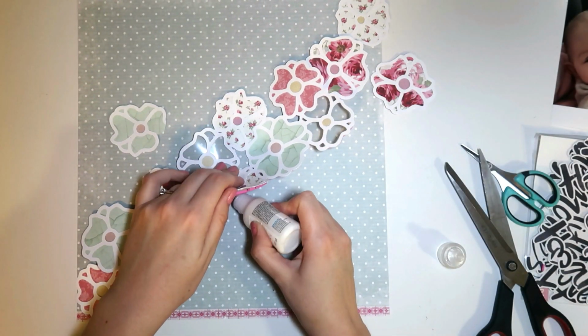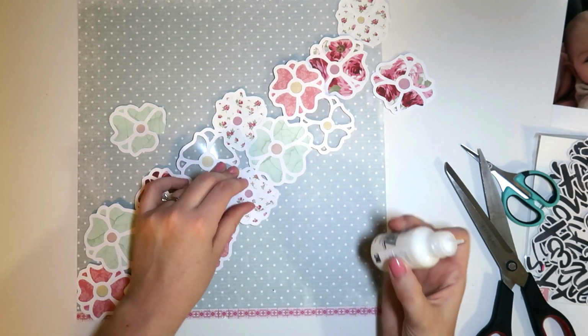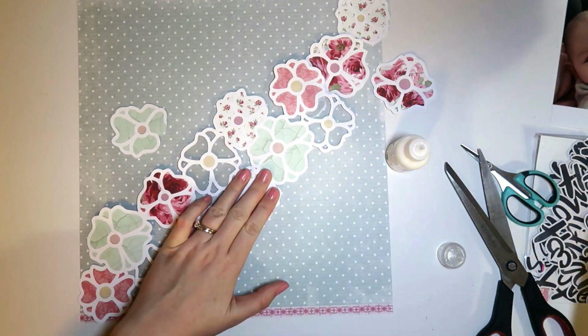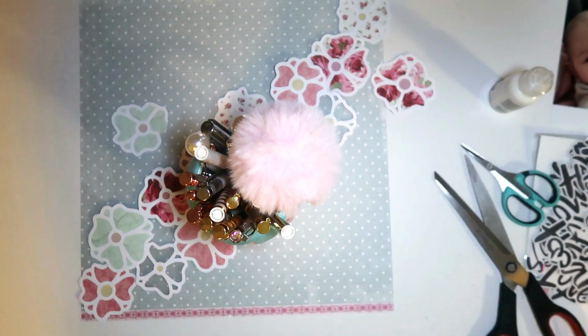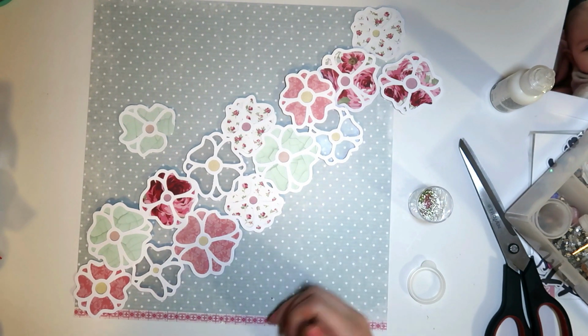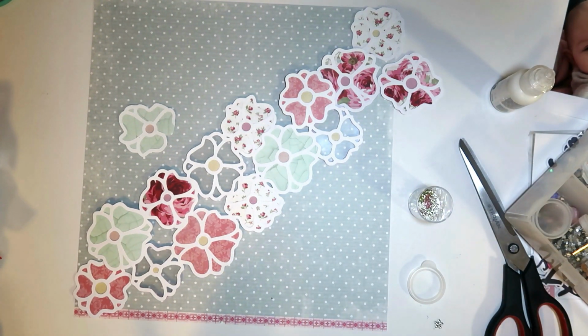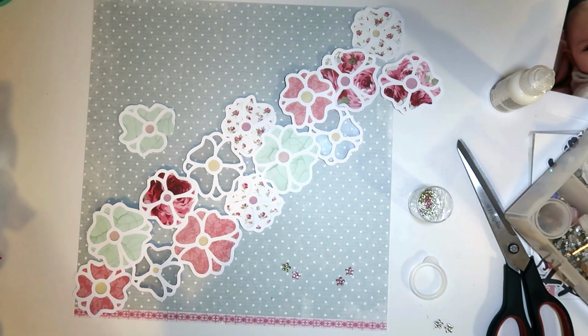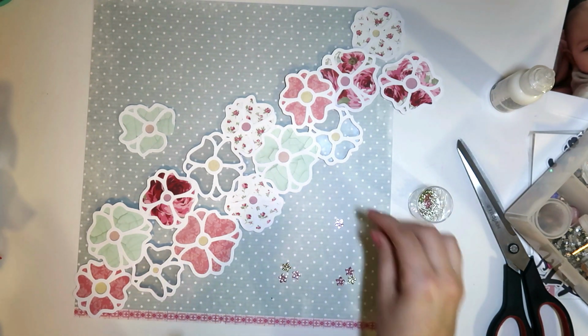You really do want to let the acetate dry, I've found, because it does slip and slide around if you try to cut it out before it's dry. So I am going ahead and gluing down just one flower of my cut file. The rest is still not glued down. I just don't want it to move around as I am filling up my shaker pockets. So this is probably not the easiest way to do it. I've tried other ways, and this is the easiest way for me.